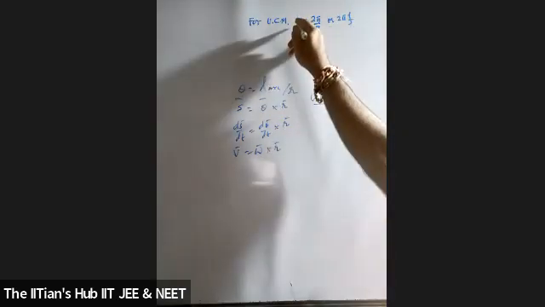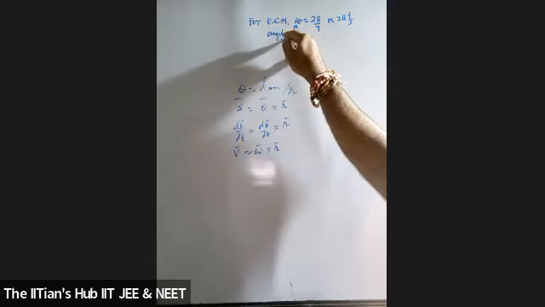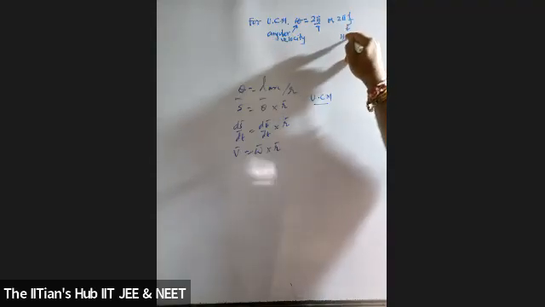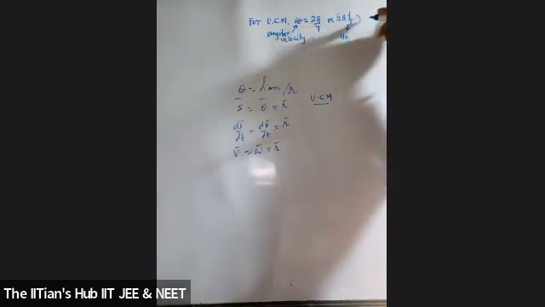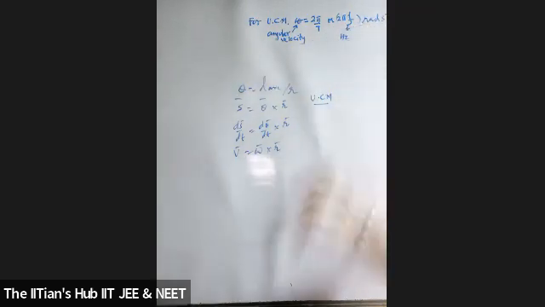Omega is called what, students? Can anybody tell me what is the name given to omega? It's called angular velocity. Very good. T is the time period. Frequency is always in hertz, and the unit of omega will be radian per second, radian second inverse. Do keep this in mind, for UCM.